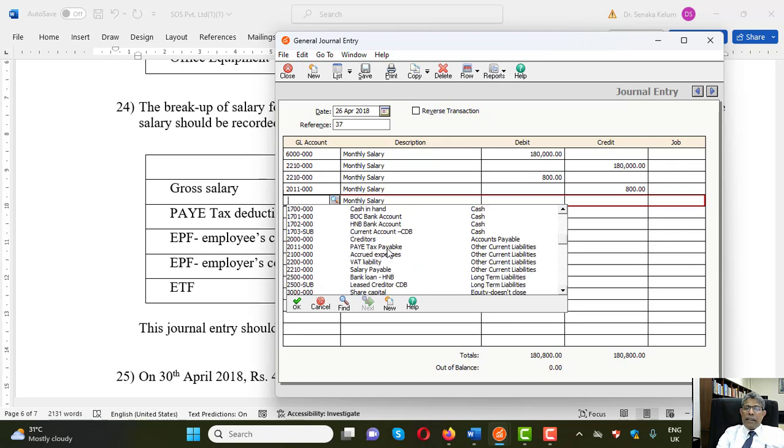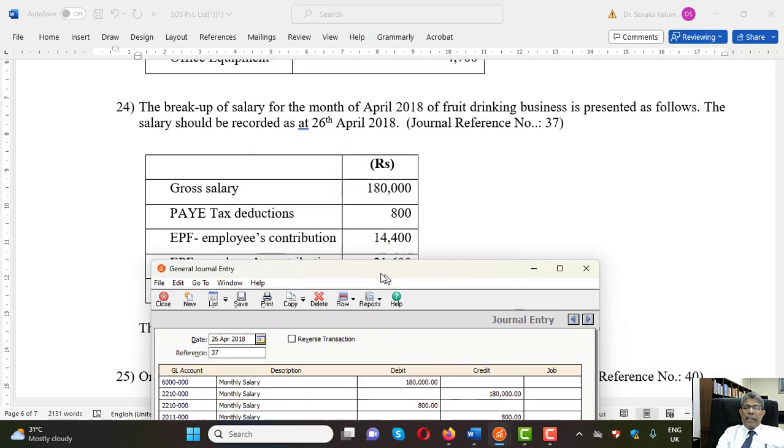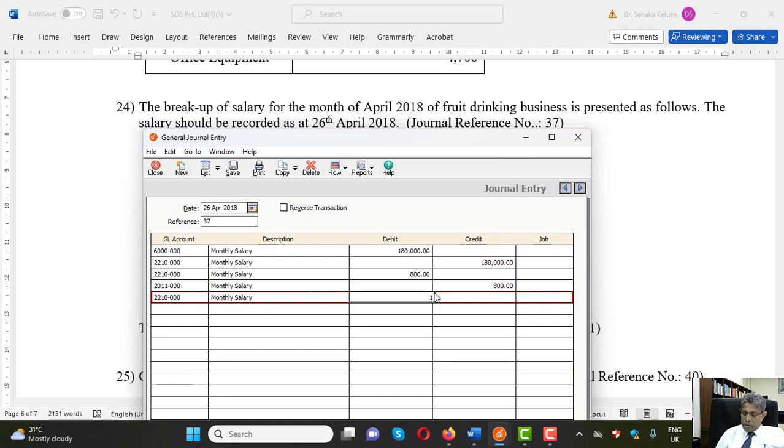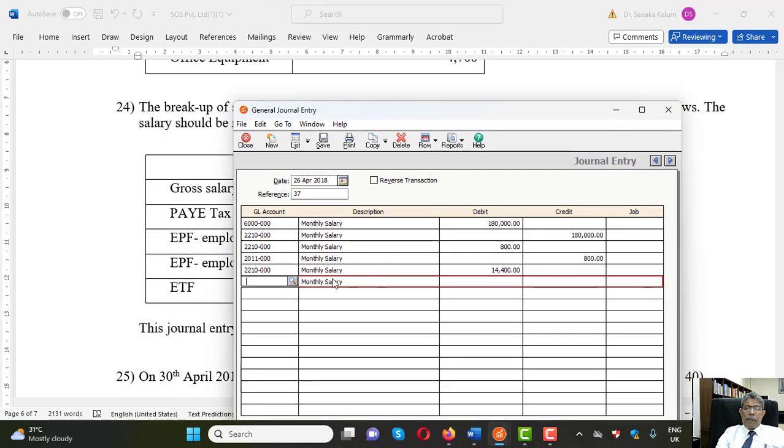Salary payable account, and the amount needs to be debited, 14,400, and it needs to be credited into which account? We have to create another payable account, EPF payable account.